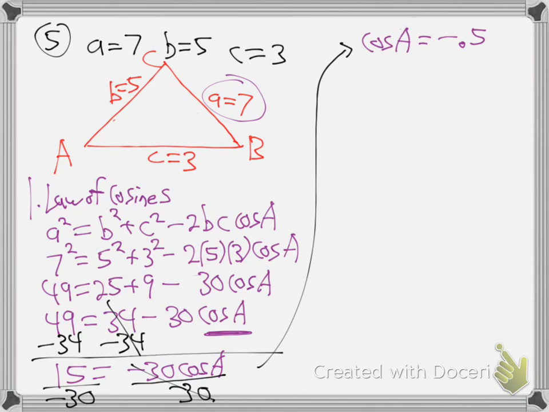On that. And then how do we get the A now? Cosine inverse. Cosine inverse on both sides. So it cancels out here. And A will be whatever your calculator says. 120 degrees. Getting that for angle A. So I'm going to write that in, 120, nice and clean, no decimals or anything.